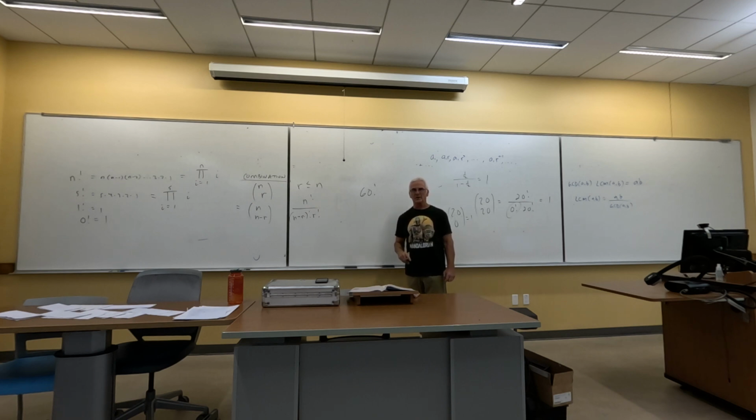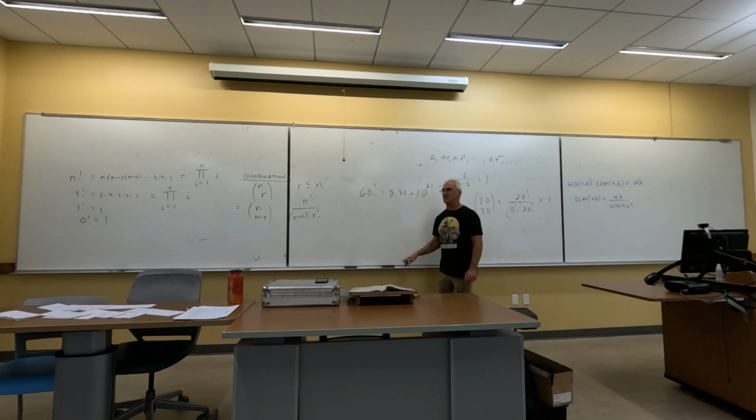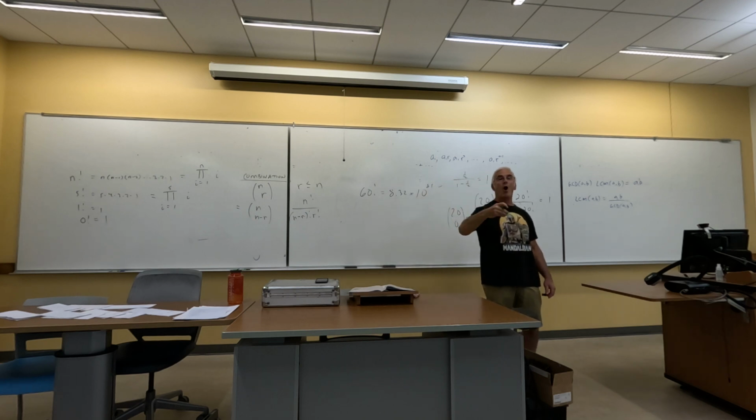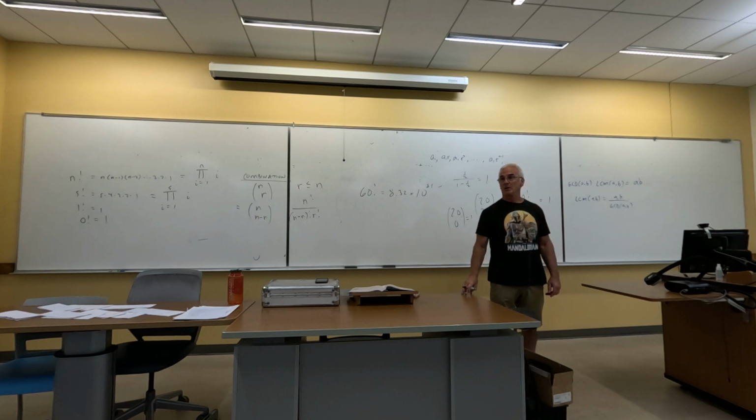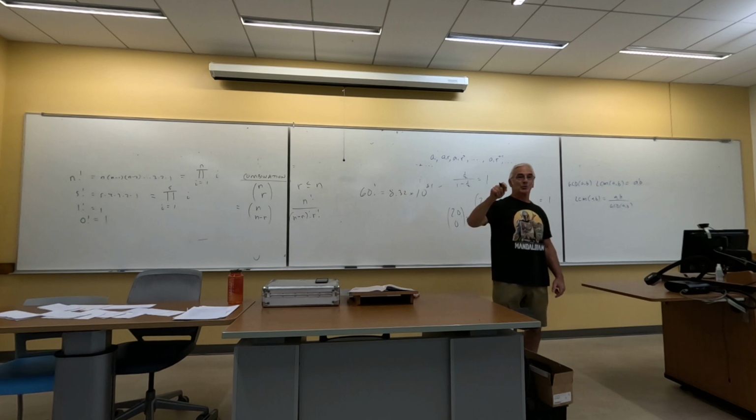Does your calculator give you the answer? No, it gives you a really rough approximation. What does it say? Read your answer. I got scientific notation, so I got 8.3209 times 10 to the 81. I want you to make sure you understand how you're reading your calculator. The words we use, we say this is on the order of 10 to the 81st power. That is called an astronomical number.